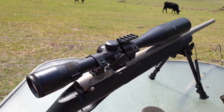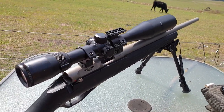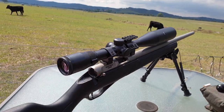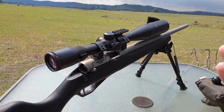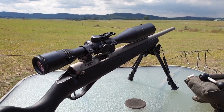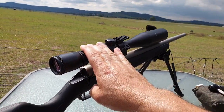For the value, I think they're pretty good. The main reason I picked these ones is they've got a lifetime warranty, same as why I pick all my scopes. When I invest some money, for what you get, for what you pay, it's pretty good. And then you get a lifetime warranty. You can have it replaced, repaired, whatever, send it in. They're pretty good. So that covers the scope issue.